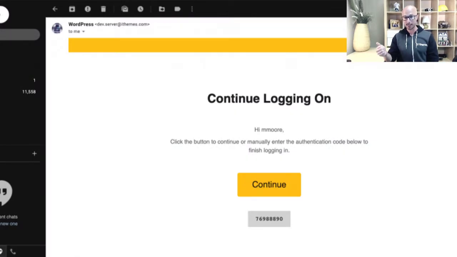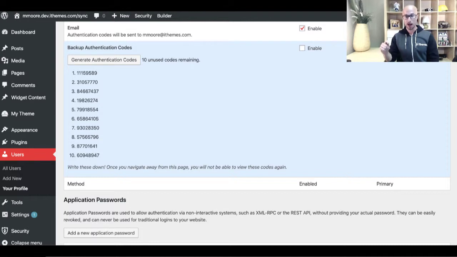Now the second method is the email method. With the email method, you'll be supplied a code via an email notification. You'll just copy and paste this code into your login form and that'll get you logged right in. Now the backup codes are supplied in a list of codes for you to download. Each code will expire after a single use. That is why you should only use backup codes when the primary method of 2FA fails.